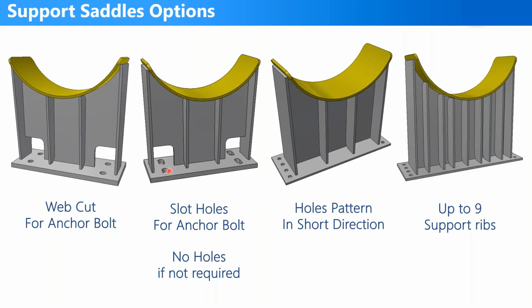If you would like to make a slot hole or straight hole or without holes, some specs include the sliding saddle without any holes by fixing it with two flipped angles or by another way from the sides and Teflon below to make it slide, and no anchor bolts in this saddle. So if you would like to make a saddle without any holes, you have an option to make that. You can control the direction of holes. You can make it on the short direction or you can make it on the long direction. You have the ability to control the number of reps of the saddle up to 9 reps per saddle.